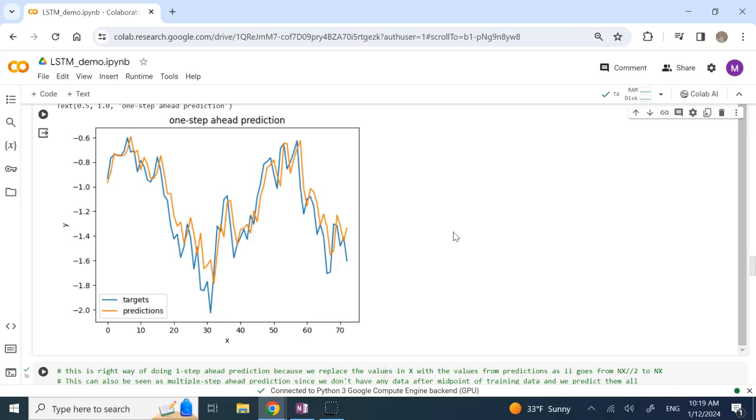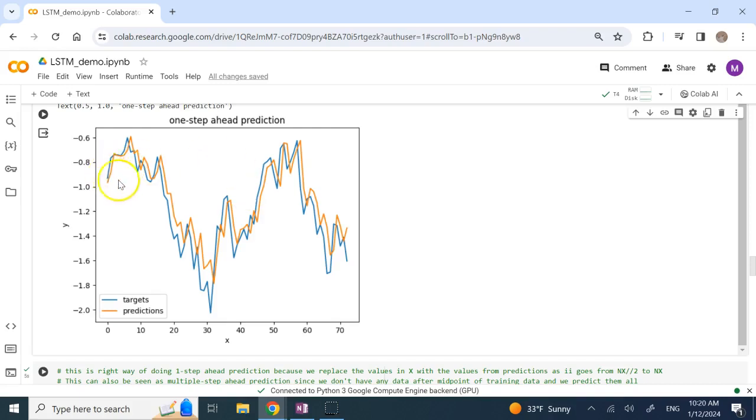So if you want to buy your stock today and sell it tomorrow, maybe it is doing a good job, but in reality, that's not how you get any good money out of the market. Because if you buy it today and sell it tomorrow, the changes are very small. You gain from the market if you leave it for some time, okay, at least a month or something like that.